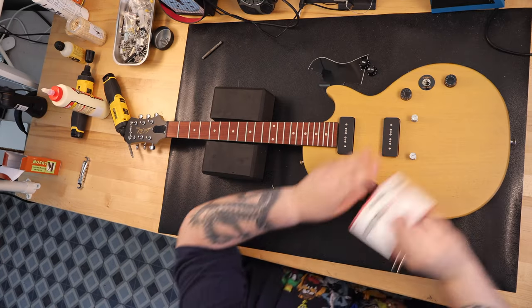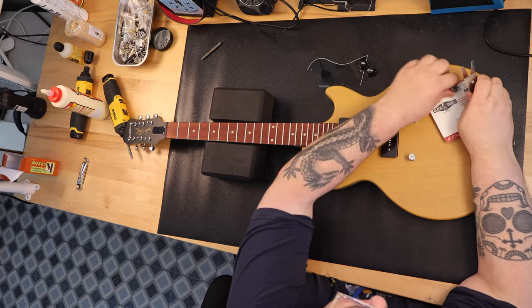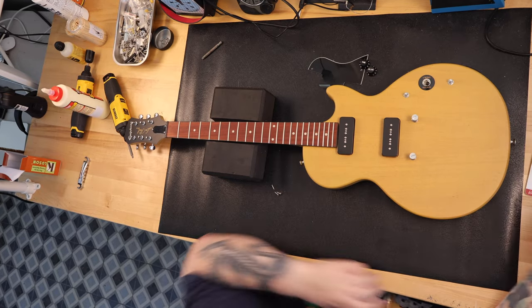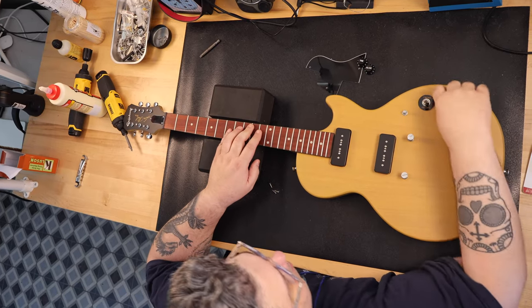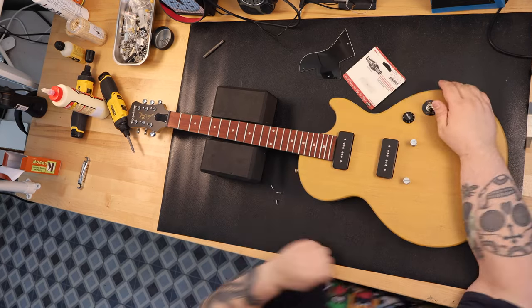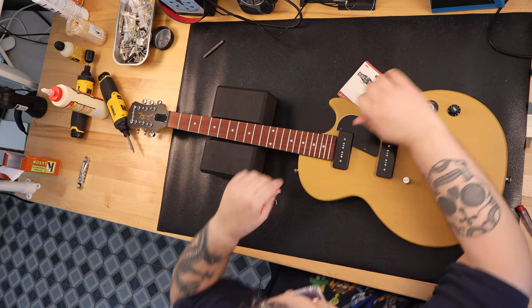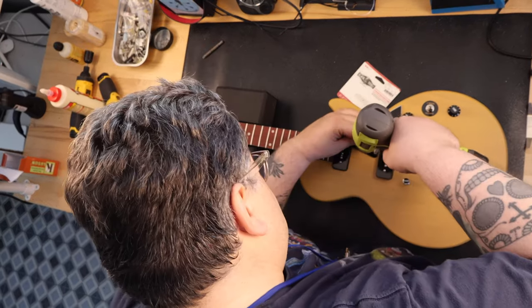I quickly changed out the knobs. I did not have the exact replacement knobs, but the ones I installed were pretty close and looked a lot better cosmetically. The last thing I did was take an old Gibson Les Paul Special pickguard and cut about an inch off the side that faces the control knobs with my Dremel — I had to do this because otherwise it would not have fit. I sanded a bevel on the cut side with sandpaper so it looked like the other sides of the pickguard. Last, I drilled a new hole in that side and then drilled three holes into the guitar and inserted the screws.